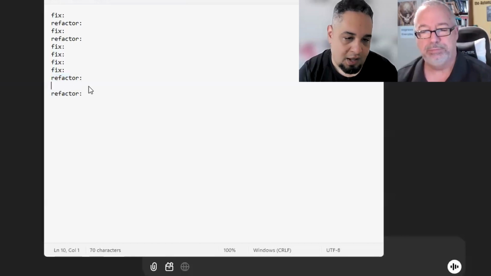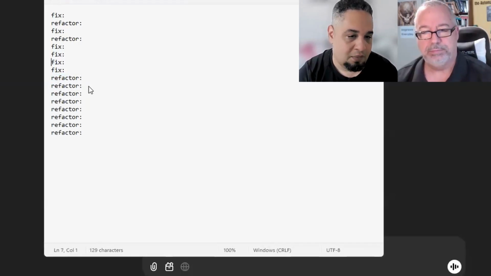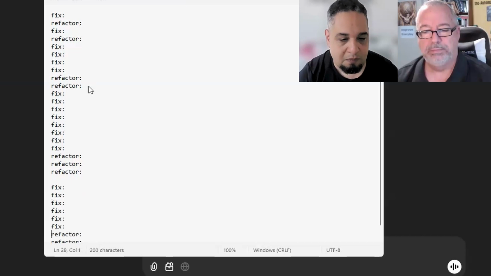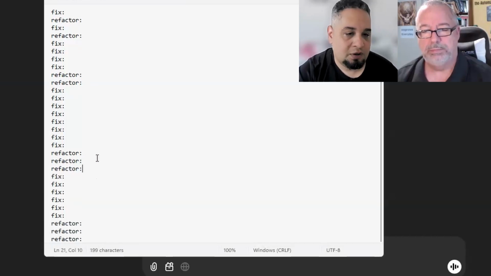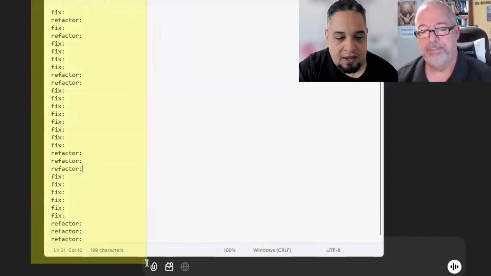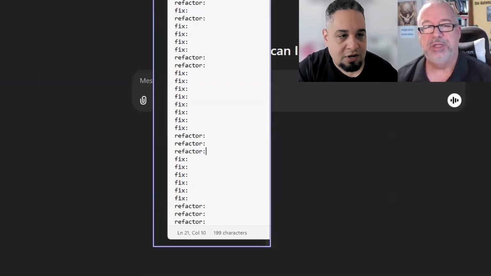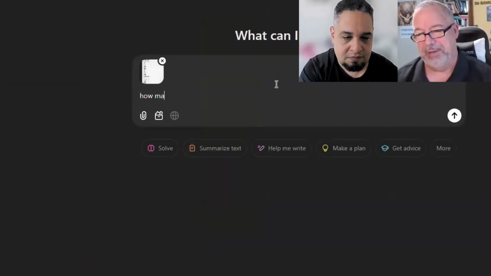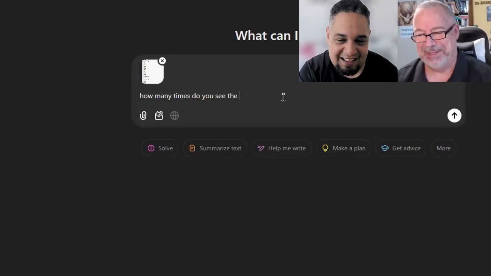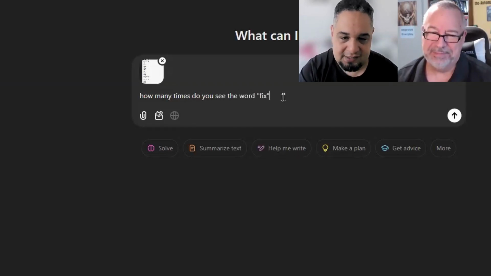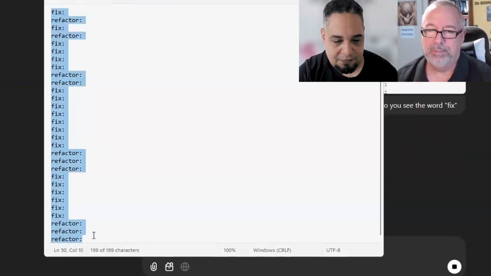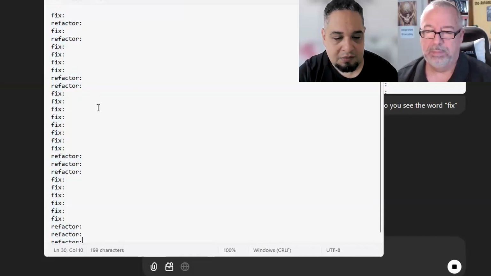Right now, if I add this and make this number a ridiculous number, what just worked might not actually be correct anymore. And why risk it, right? If I do the same thing and try it again in a totally new chat, now you won't know how many there really are. Well, I can do that in the SKU counter right away. How many times do you see the word fix? And while it's doing that, let me copy this. Oh, except for the ones below. Okay, no, that's it.